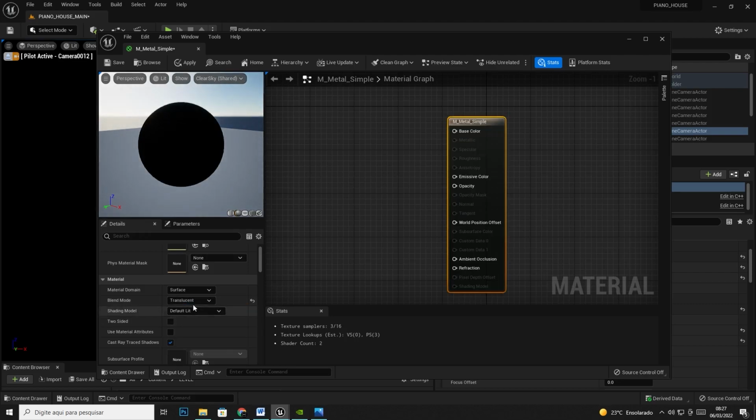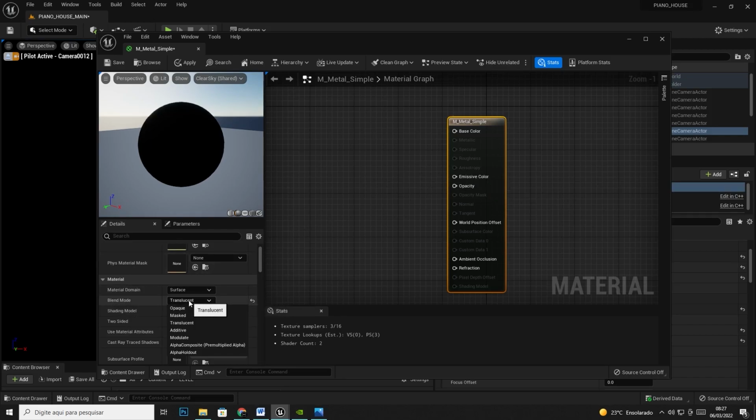I cannot, for example, create a translucent material, because I don't have these two parameters here, okay? The roughness and the second one, the metallic. After, you're gonna see that, for example, for translucent materials, we're gonna be able to add these parameters to adjust, okay? But basically, only with the translucent material, we don't have access to these parameters here, okay? So it doesn't help you to create a metallic material.